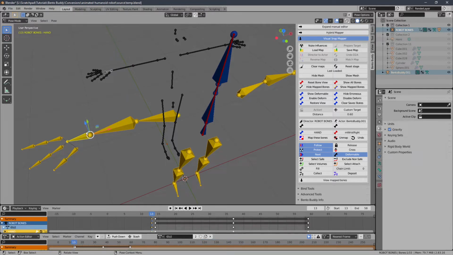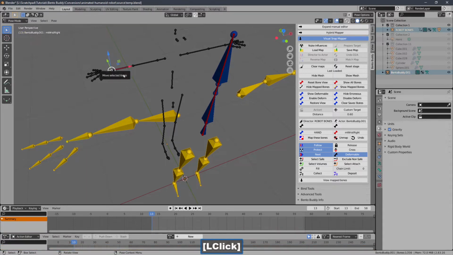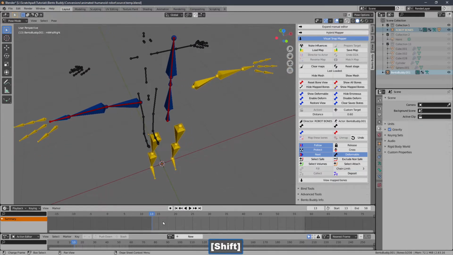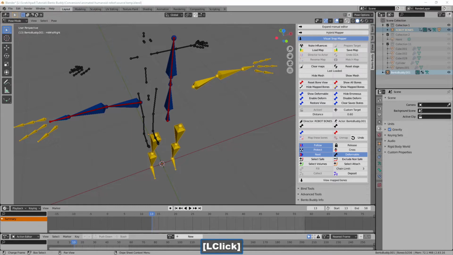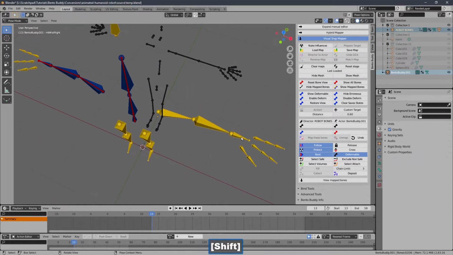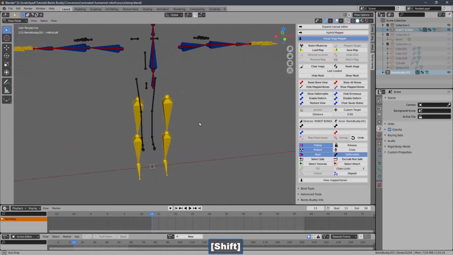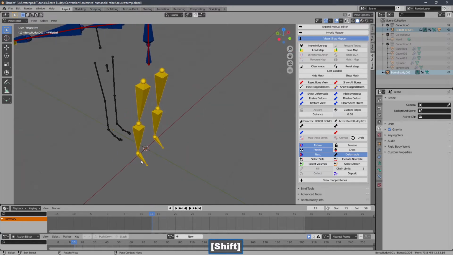Now these are the wrist bones, and I selected one on this rig and one on that rig. I'm going to give it a chain length of 3, and hit fill. And we're going to do that to the fingers as well, and the legs. I'll finish up the arms here, and we'll do the legs since it's 3 as well.